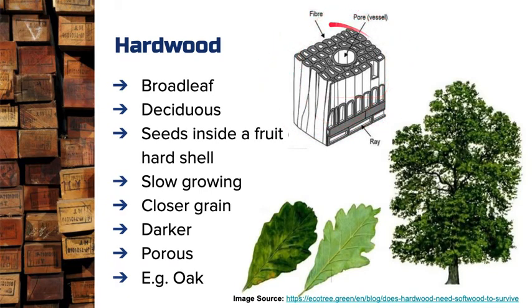This is a bit of a look of what a cell looks like in a hardwood. You can see there's this enormous circle in the center. We call this a pore or a vessel, and then there are these smaller ones patterned all around it. Now in a hardwood, there is a single large one, and the rest of them are fairly well organized and fairly consistently sized. That main one there, that main vessel, is used to help to transfer nutrients around the tree.